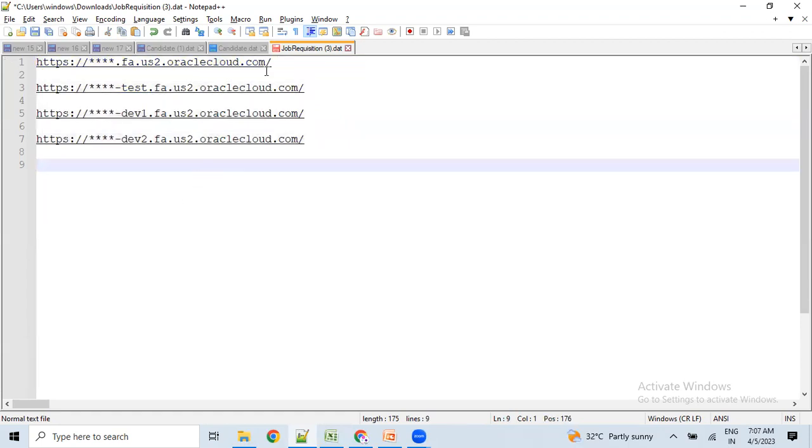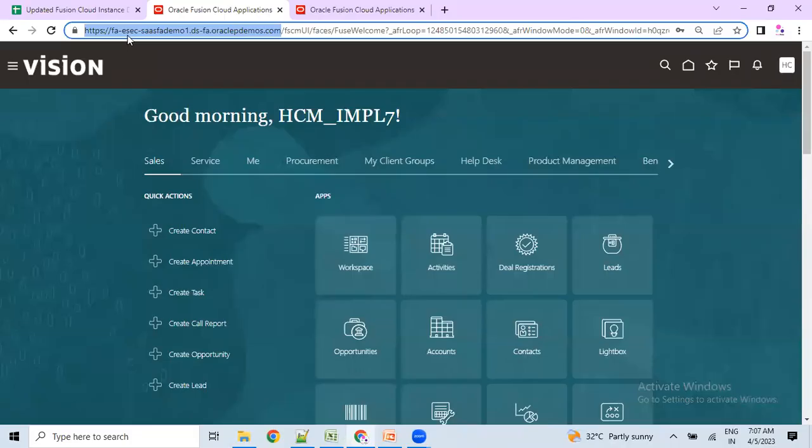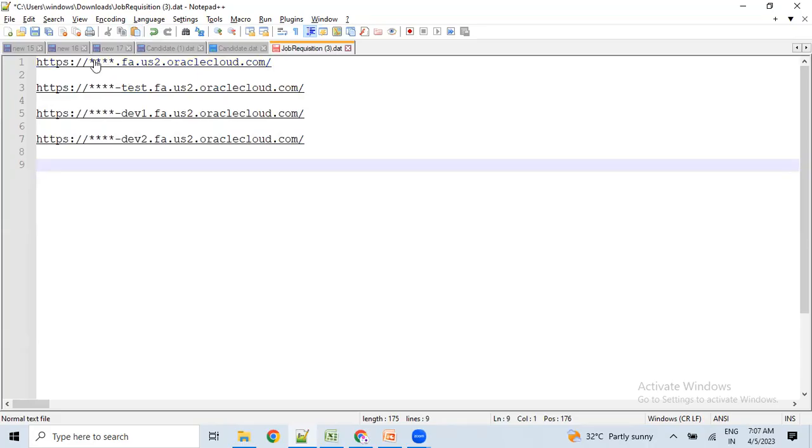If you observe, this is the production URL, this is the test URL, and demo 1 and demo 2, development and development 2. Wherever I have included a star icon, if you observe, ESEC is their account.